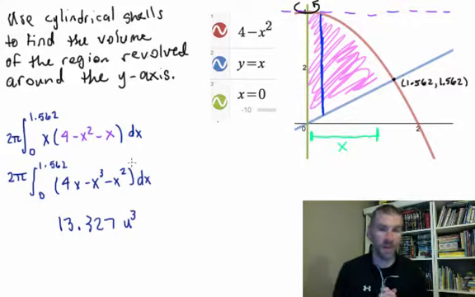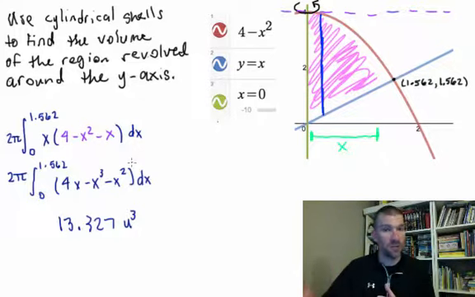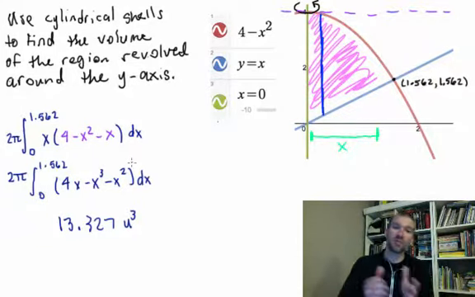There's another shell problem. Could we also find the same volume using washers and revolving around the x-axis? Yes, we can, and that's what's so neat about shells and washers. You've got 2 ways to solve it. So some of you may look at this problem and go, I see the shells, it's not a problem. Some of you will look at this and go, I see washers. Hey, guess what? Not a problem. But follow the directions in your book, follow the directions on your exam. Whatever method they ask you to use, you'll want to do that. And sometimes it's easier to use one as opposed to the other. It just depends on the problem.